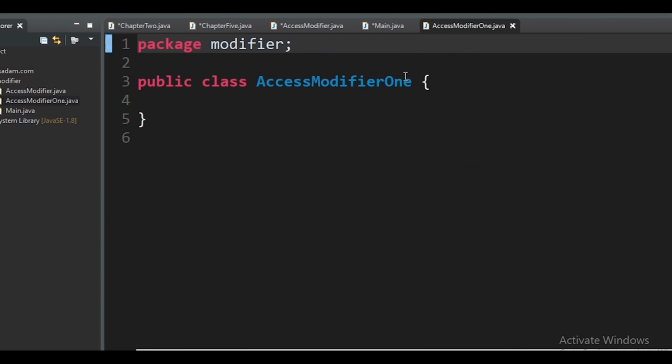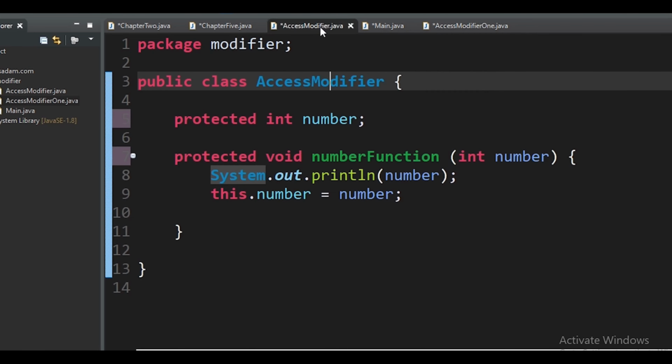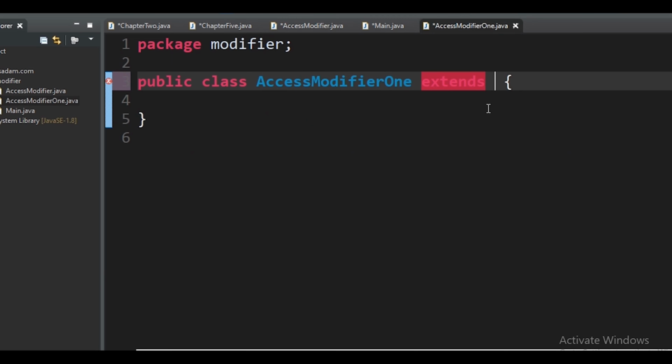Now we have access modifier 1. Let this class extend. This extend keyword is used to inherit the class that we want. To inherit the access modifier class, we have to write extend and write the name of the class. Let me copy the name of the class and come to this access modifier.